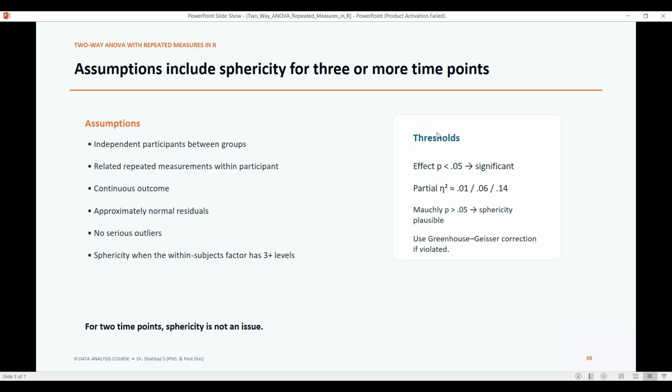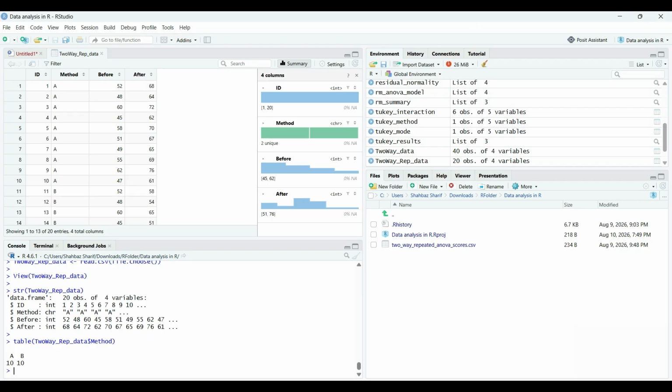In case of threshold values, the p-value should be less than 0.05, and for partial eta squared, 0.01 is small, 0.06 is moderate, and 0.14 is large. We will check Mauchly's test, where the p-value should be greater than 0.05 for sphericity, and use Greenhouse-Geisser correction if needed. Now we will come back to R, where we will do the next analysis.